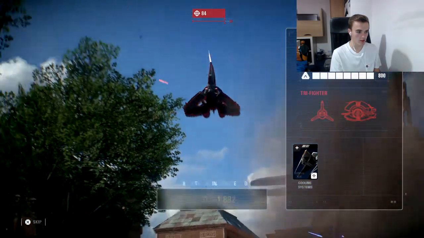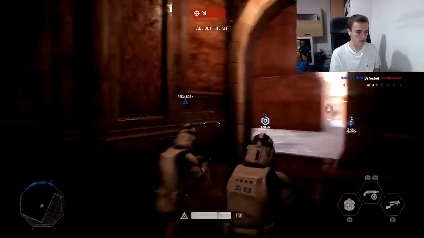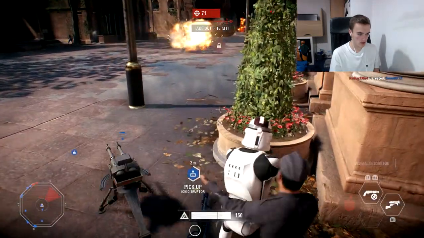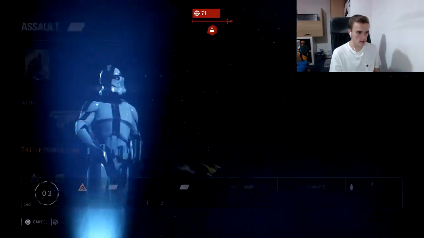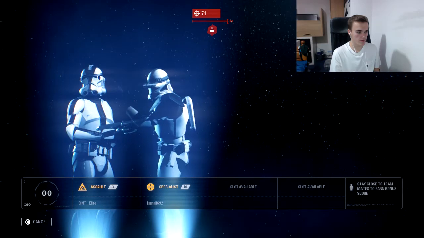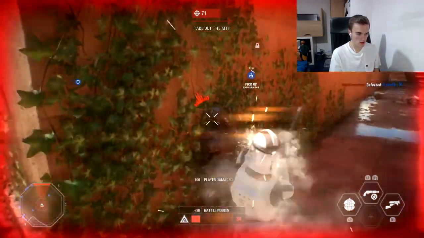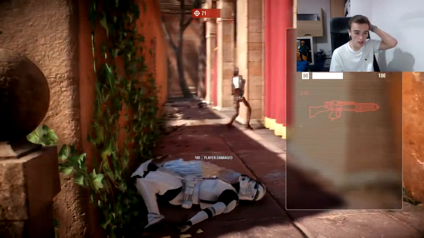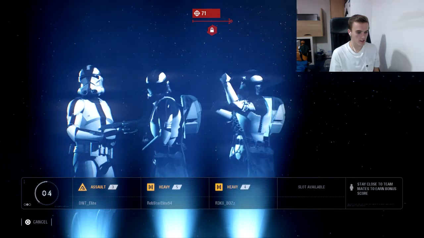What? Oh, what a kill. Stay close to team. Oh, I didn't even realize. Come on. Oh, there's droids. Oh, how silly of me. I almost killed him. Oh, no, I didn't. Okay.